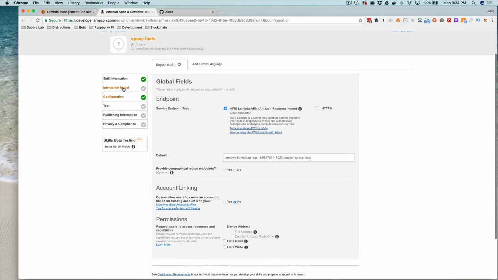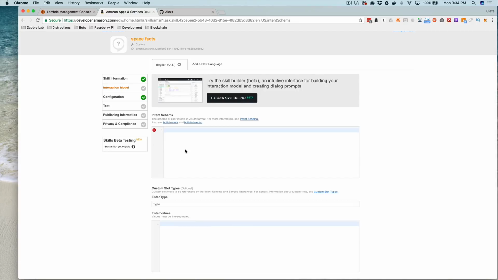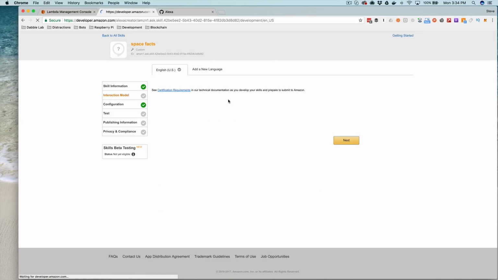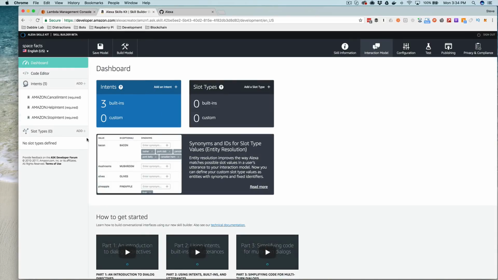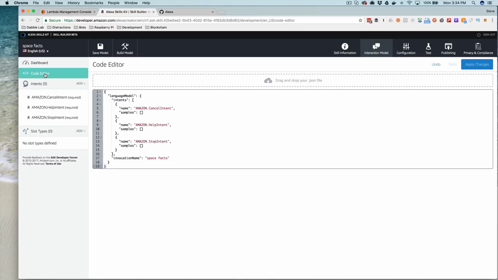And now this, how I did this in the last video, this has changed too because they've updated the example. So we're going to use this time around the skill builder to create the interaction model. So you go to launch skill builder here, and I could go through and set up the required information for this, but I'm going to cheat and show you how to cheat also.